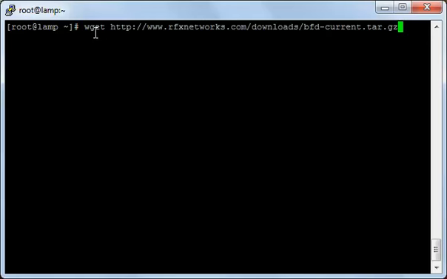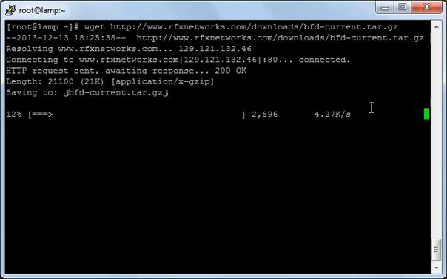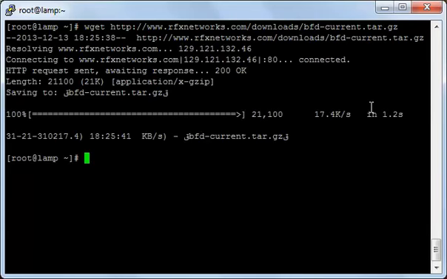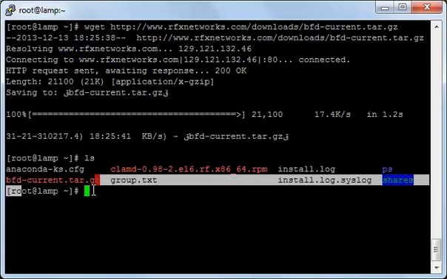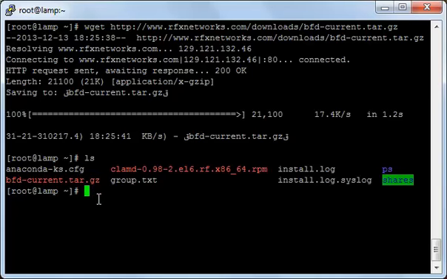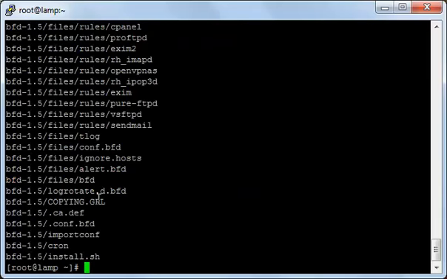by this command here, and I will display the file. The file is here. I will extract the file. The file is extracted.